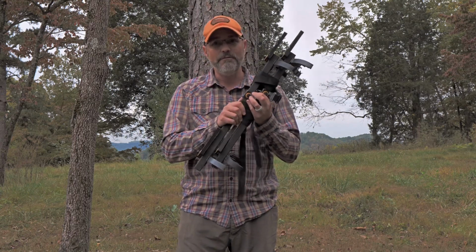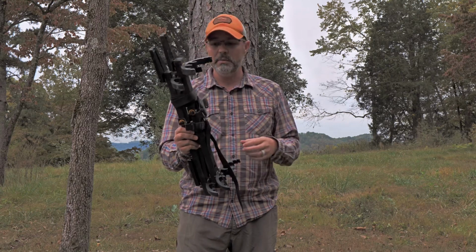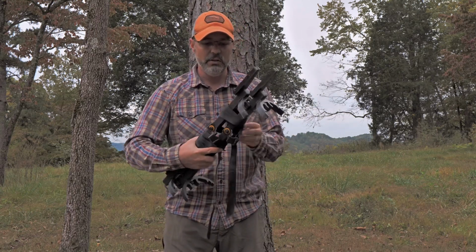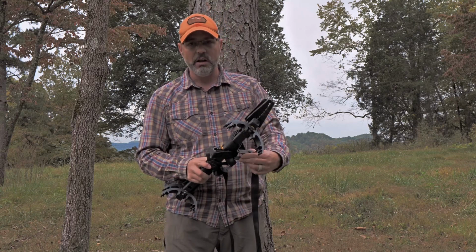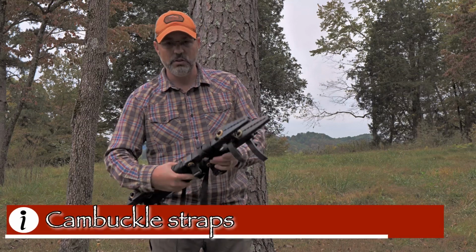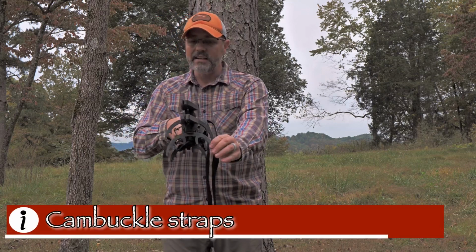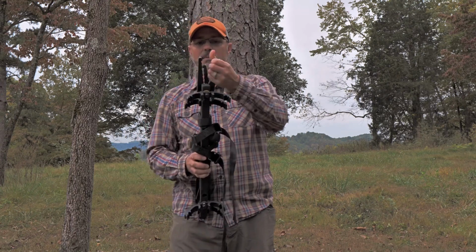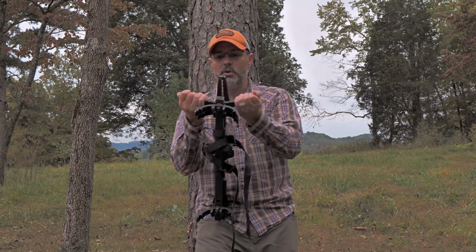Well, I carry 4 of these in. I've only got 2 of them here with me currently. And you see they're just kind of lashed together with the cam lock cables that came with them. So they use just cam lock straps to secure to the tree. You see they've got a little bit more of a tooth structure down here on the standoff. The steps, I do like the steps on them quite a bit.